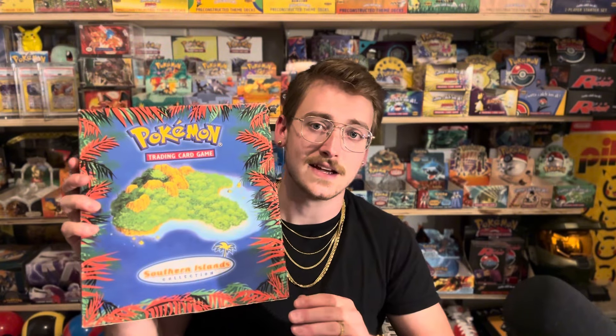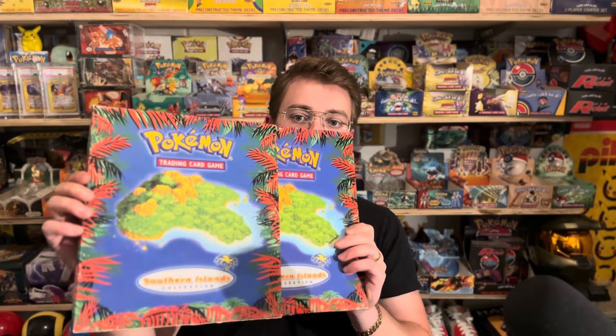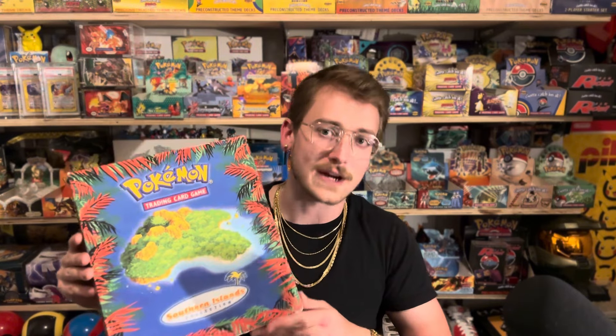Let me introduce to you the first subset that Pokemon ever released: Southern Islands. This is a binder set - this is actually the sheath, the original cover and binder, which is really hard to get both of these together. In Japan this set came out in 1999 or even earlier, but in the U.S. it came out in 2001. In Japan it had six packs of three cards each, and in the U.S. it released as an 18-card subset. In my opinion it was way more popular in the U.S. because of the colors, the way the binder and the package looked - incredibly well marketed and just an awesome looking piece of history.